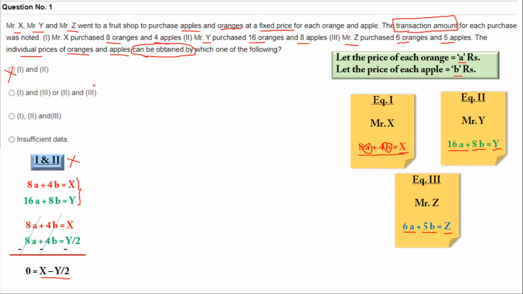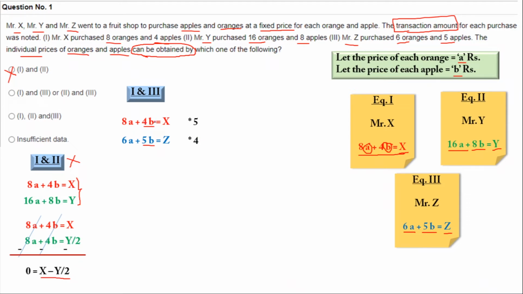Okay, so I will take equation 1 here and equation 3 here. Now again the same steps, we have to equate any one of them. So since it is 4b here and 5b there, you have to multiply this entire equation 1 by 5, so you will get 20b here, and the other entire equation by 4. It's just like multiplying this 4 here and multiplying the 5 there, right?